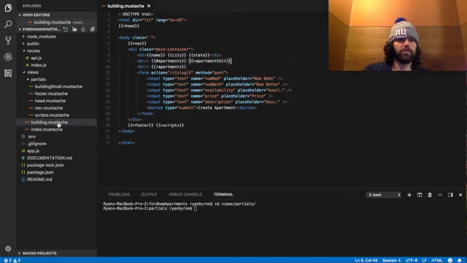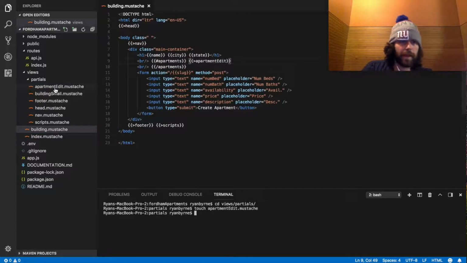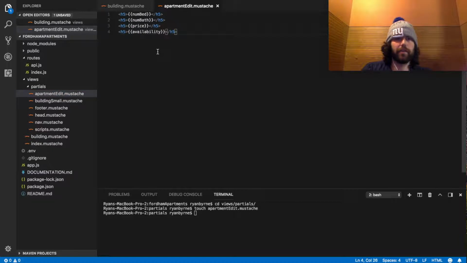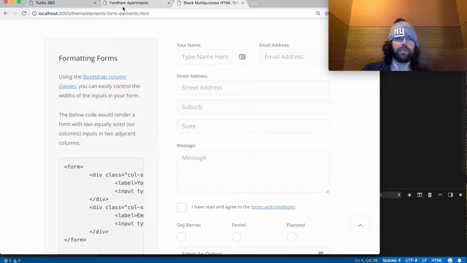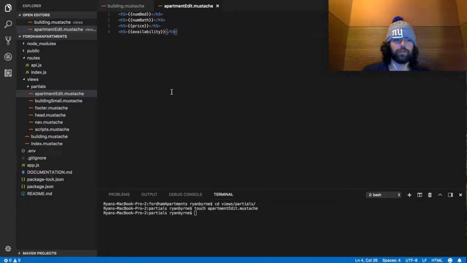So if we go to, what is this, building.mustache, let's just make it partial, yeah. And let's take this, paste it in, and the reason we do that is we just want to make sure that it's still working, which it is, so our form is pulling through.